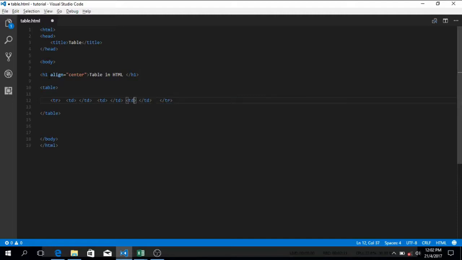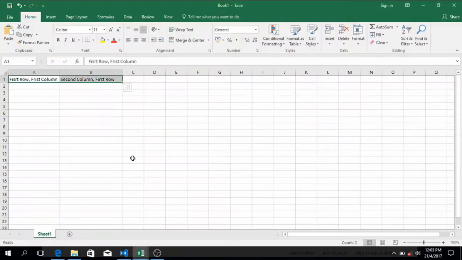Now in a usual table, you have a table row and a column, right? Let me go to Excel to explain this. Now in a usual table, you have your rows, right? The ones going horizontally are your rows, and the ones going vertically are your columns. Here's the first column, here's the second column, and the first row, the second row, and so forth, right?